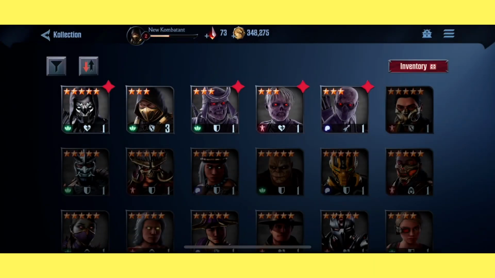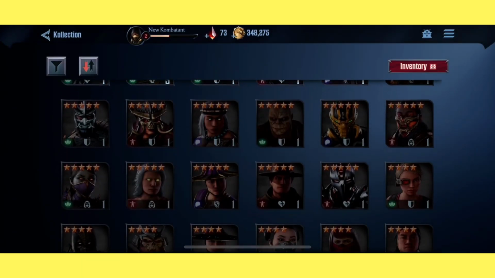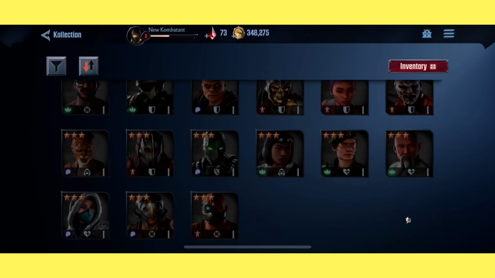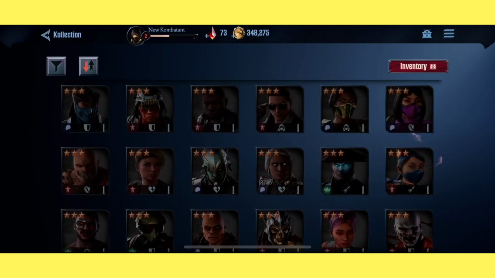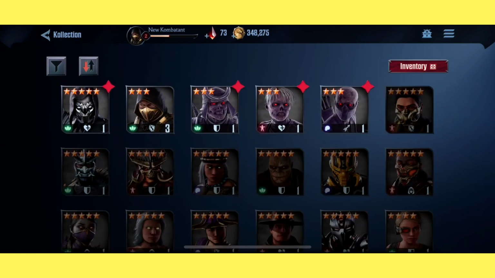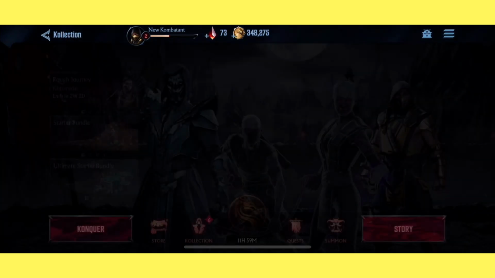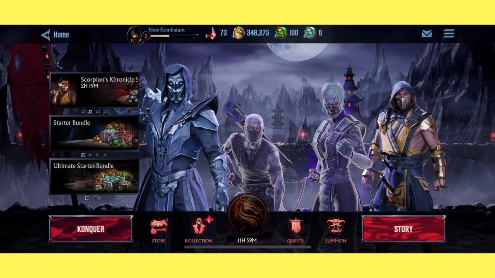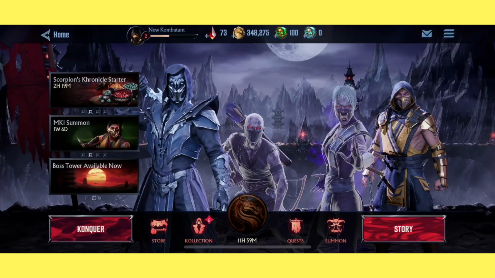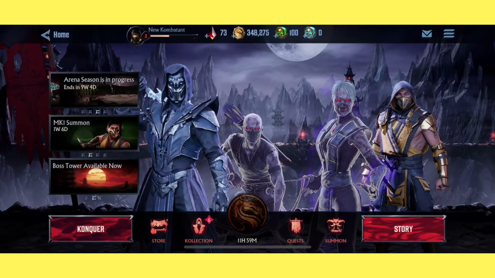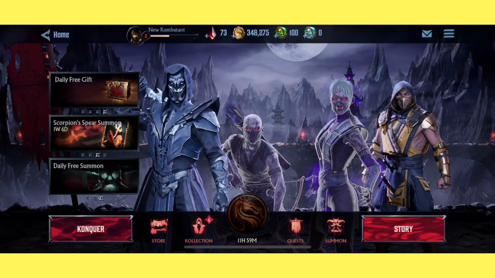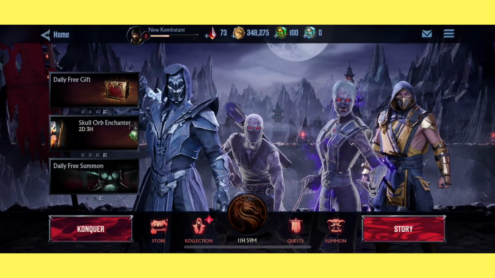Collection. Okay, so how many are there? No more than that, but it feels a little less, but I'm not exactly sure how many characters there are in Mortal Kombat nowadays. But, again, nice. We have the store on the left, but it's not pushed us to it. It's not like we're getting funneled to the gift shop, you know? It's there if you want it, but let's continue the story.